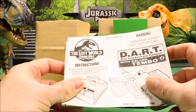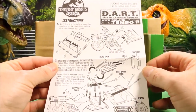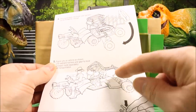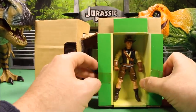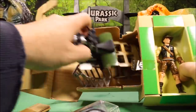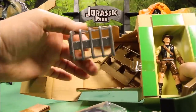Actually, it hasn't been quite that long because it's from The Lost World, not the original Jurassic Park — but Kenner toys haven't been made in a long time. Here are the instructions on how to put it together. It can fold down, you put the dino in here and it will shoot out a missile. Here is the exclusive Roland Tembo figure and all the parts to assemble the set.